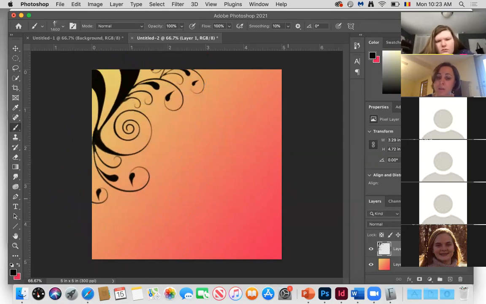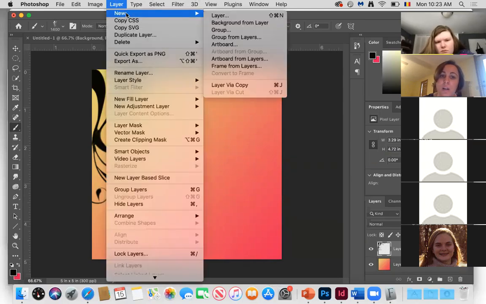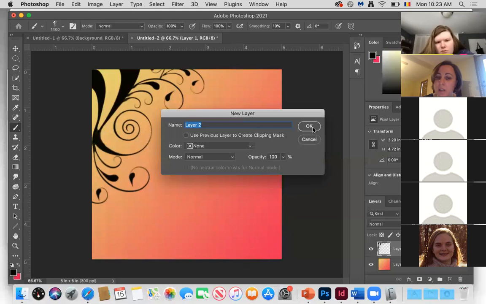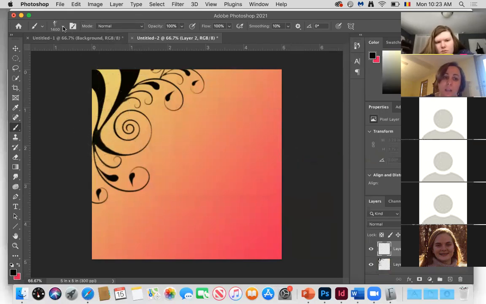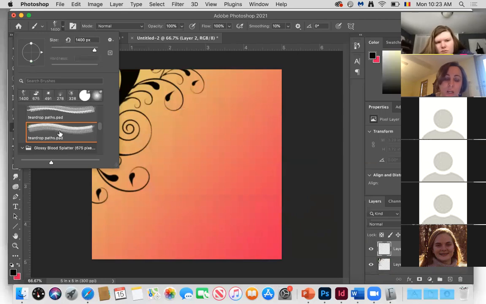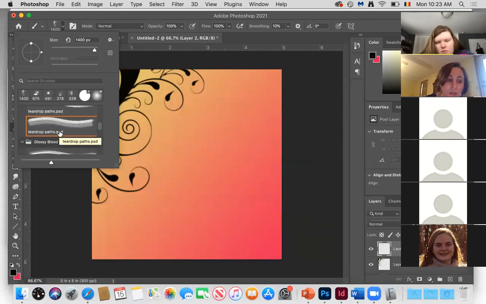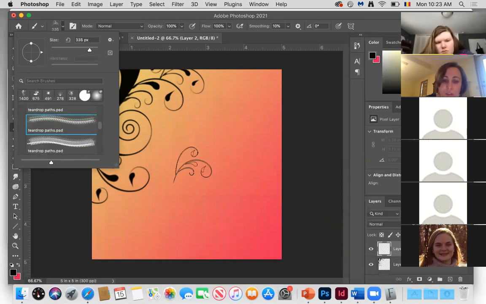Okay, now if I want to apply a new one, remember I just told you, I always try to work with individual layers. So I'll do again, layer, new layer, and that's gonna be layer number 2, and I'll hit OK. I'll go again to my layers menu, to my brushes menu, and this time, let me try to pick something that's a little more simple to place this in the corner right here.